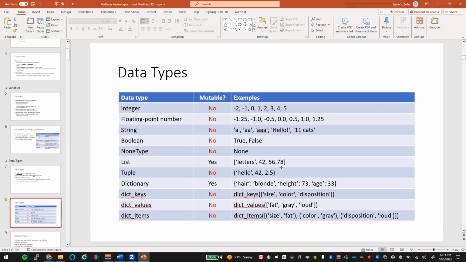Tuples are immutable. They do not change. They use the parentheses instead of square brackets. Dictionaries are mutable. We can see what a dictionary looks like using the curly braces. And then you have dict keys, dict values, and dict items. Remember that dict keys, dict values, and dict items, those are not lists. They just look like lists. Okay. Anybody got any questions on those data types?